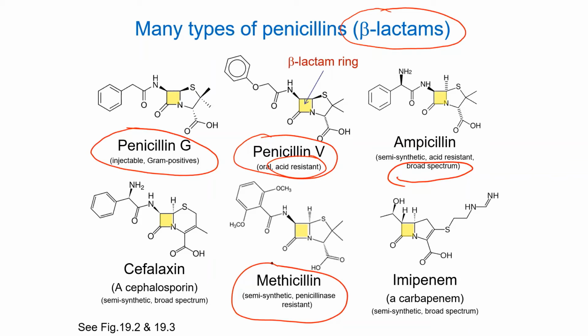I'm not going to do that at all. Someone's asking, will we be identifying which types of penicillin is needed for case studies? No, again, you need to know what penicillins as a group do. I could mention in a case study, for example, that such and such a drug is used, it's a penicillin. And then maybe I'd ask you some questions about it. How does it work? And you'd answer that it binds to enzymes that build peptidoglycan or something like that.